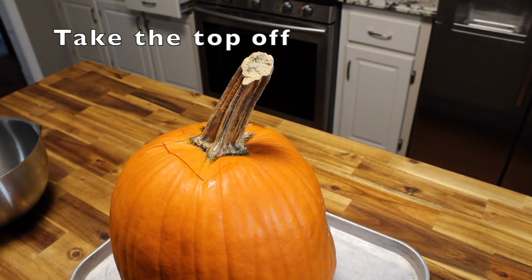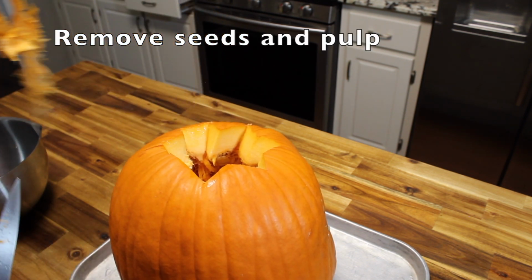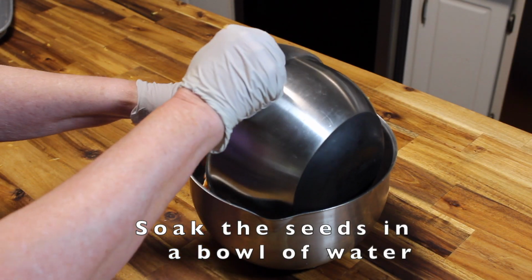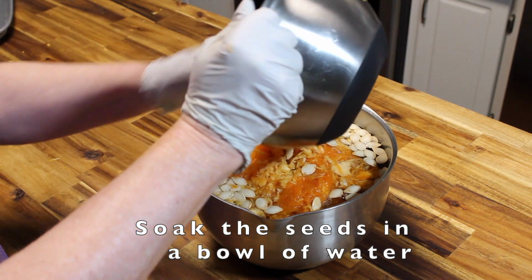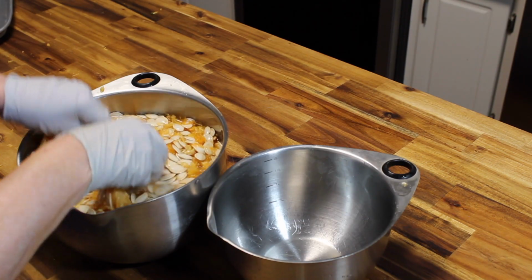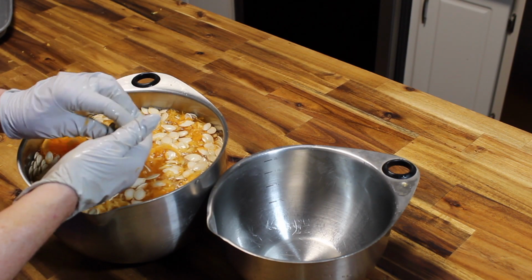Now you want to take the top off and remove the seeds and the pulp. We're going to place these seeds into a bowl of water. While these seeds are soaking, you want to try to remove most of the strings.